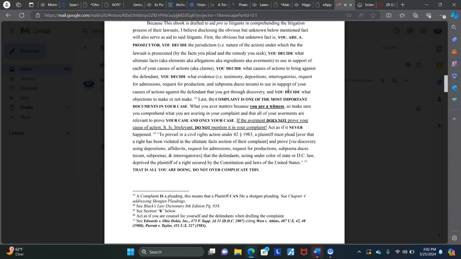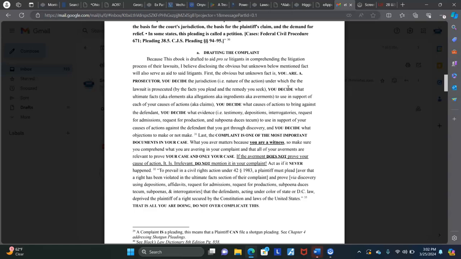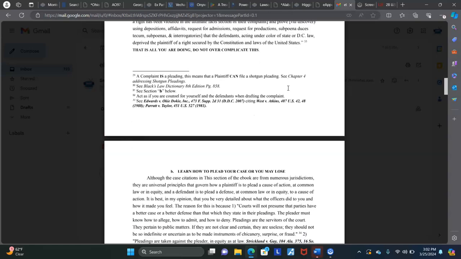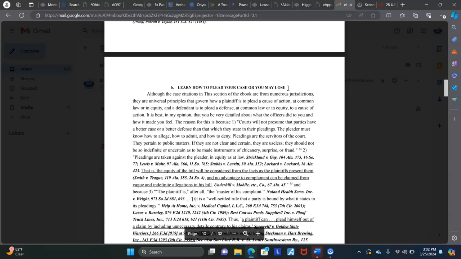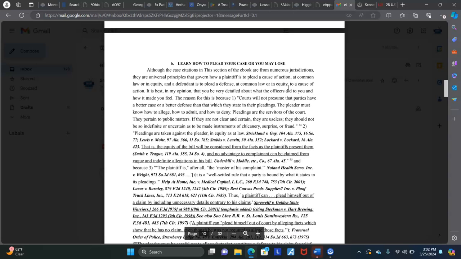Let's see what we got here. There is some stuff that I added in this particular book that is not in the first ebook. There is also some stuff that is in my first ebook that is not in this book because, as I've stated, the so-called law changes. So I just didn't feel like it was necessary, or in other words, that it needed to be in this book. So I didn't put it in here.